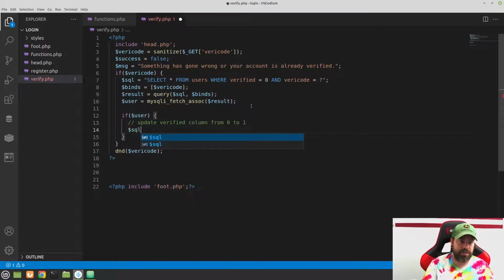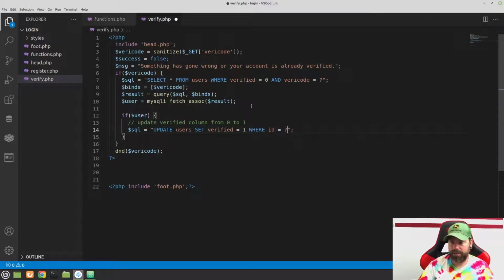So let's go ahead and create another variable called SQL, and we're going to type in update users table set verified equal to 1 where ID is equal to, and then we're going to use a question mark.